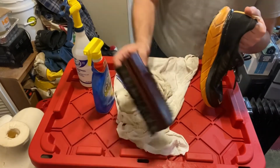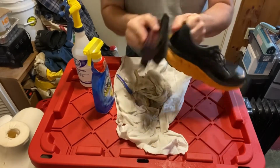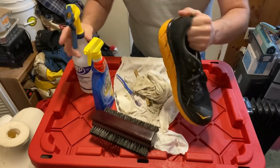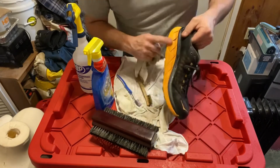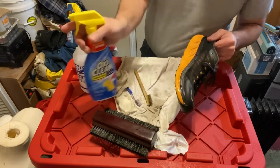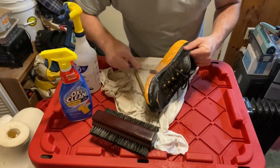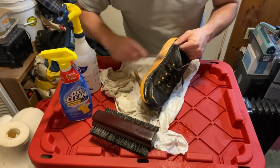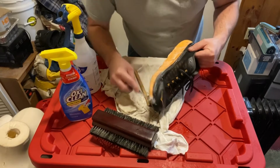We'll take the big scrub brush. That's what I use. Yep, the Oops. Not bad. Now we'll see how dirty this side is. We're going to do it again. We're going to use the OxyClean, sorry. We're going to use the soft brush. Rub it in. Make sure you get in these grooves on these particular shoes. A lot of other sides of soles are actually pretty easy to clean. These have a lot of little channels and stuff.